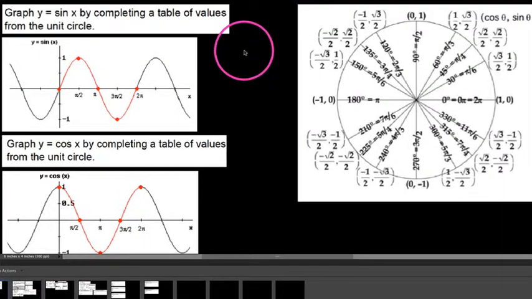Okay, YouTube, this is our very first video on our exploration of the graphs of sine and cosine. In this video, what we're going to essentially do is look at what happens to the value of sine as the angle that we take the sine of gets bigger and bigger, or maybe smaller and smaller. What are the patterns that we see there?